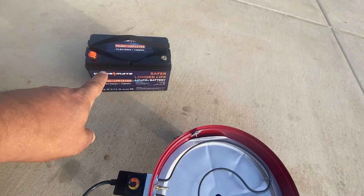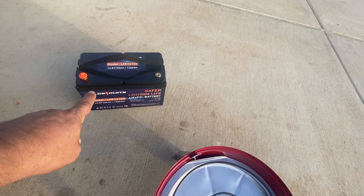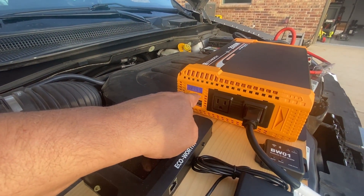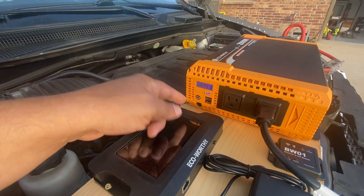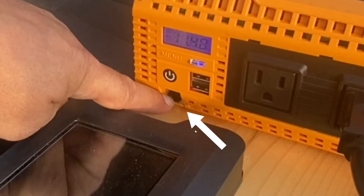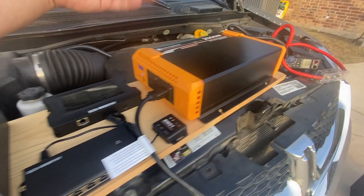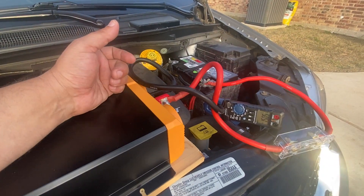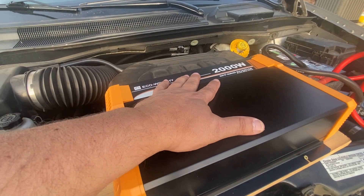Check out my Golden Mate video as I'll show you the real advantages of having a lithium iron phosphate battery. Even though the 12 volt voltage has dropped down to 11.39, this is still continuing to operate. What I like about the unit is it's got two USB ports, a remote port, and the remote actually comes with the unit. You get the unit, the remote, the owner's manual, and the power leads — two gauge wire included. We're still taking in 150 amps at 12 volts and this is not getting hot.